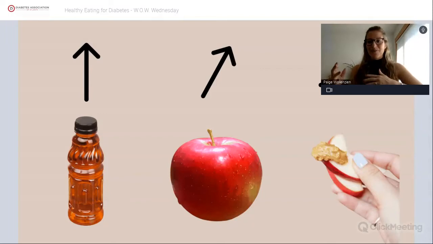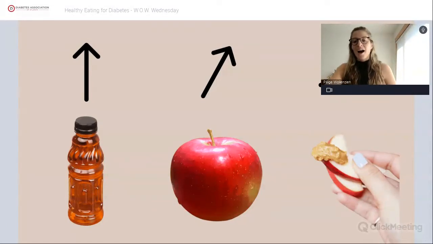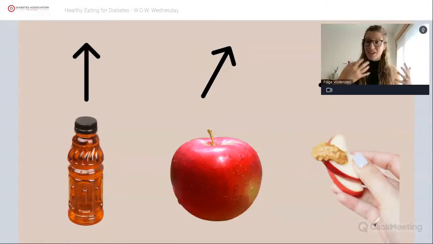Now, if we take it one step further and we're thinking, okay, how can I continue to add nutrients, add something to this snack to help with blood sugar management? What if you added some peanut butter to these apple slices? Peanut butter contains some protein and some fats. That's just other nutrients that your body is going to have to digest at the same time as digesting those apple slices. Therefore, it's going to cause an even more moderate increase in our blood sugars.